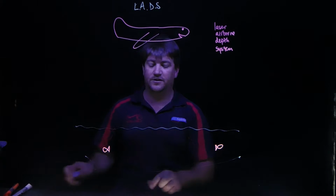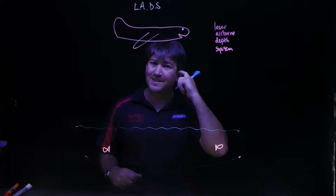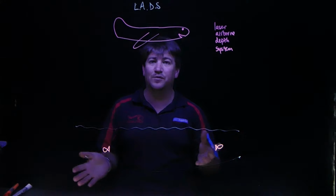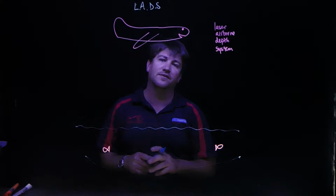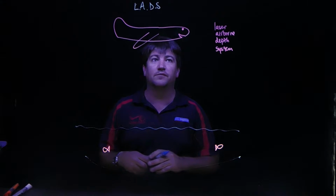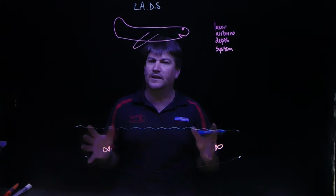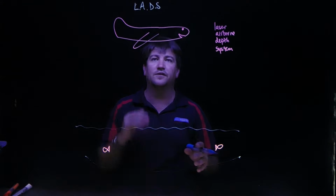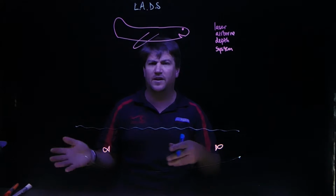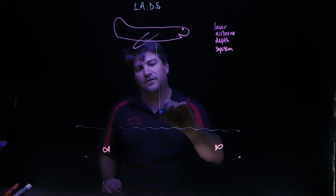But what we are going to do is shoot a laser beam down at the ocean. It works up to 40-ish meters, I guess. So it's not going to work in deep ocean trenches like where Megatron got dropped in the original Transformers movie. However, it's really good for ocean mapping, especially close to the shore, sandbars, sandbanks, that sort of thing. So what we're going to be able to do is shoot a laser straight down.